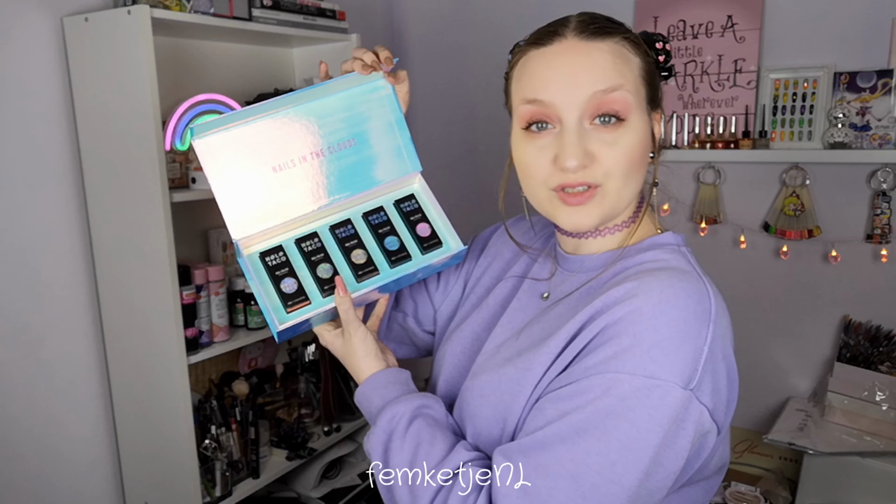So yeah, here you can see a little sneak peek of the 5 colors already. I am going to swatch the 2 creamy colors, which is the pink and the bluish kind of tone. I'm swatching that on my thumb, and I am going to swatch the flaky unicorn skin polishes on a little swatch wheel on top of white, black, the pink, as well as the blue that is in this collection.